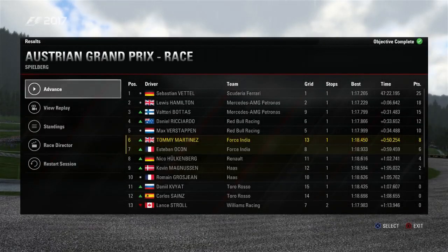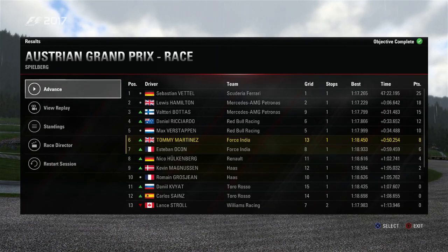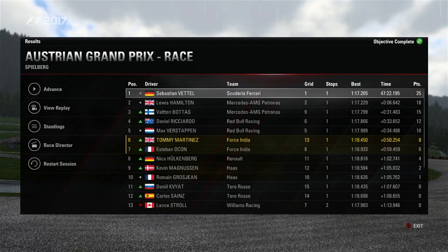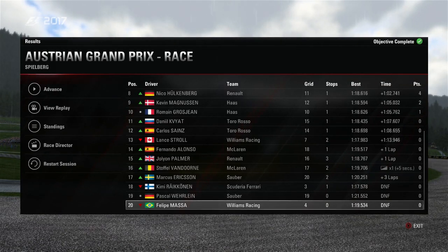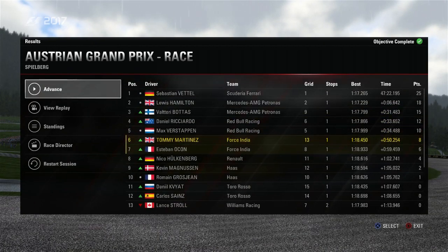And as you can see, looking at the final race results, it's Sebastian Vettel who wins it ahead of both Mercedes cars, and then both of the Red Bulls swiftly follow in 4th and 5th, and then both of the Force India drivers, myself and Ocon, 6th and 7th, bringing home a solid points haul for the Pink Panthers, and that is a very solid amount of points for us. And crucially, if we scroll down to the bottom, Kimi Raikkonen out of the race, big one there for the championship, and that's going to really swing it back in Vettel and Hamilton's favour.